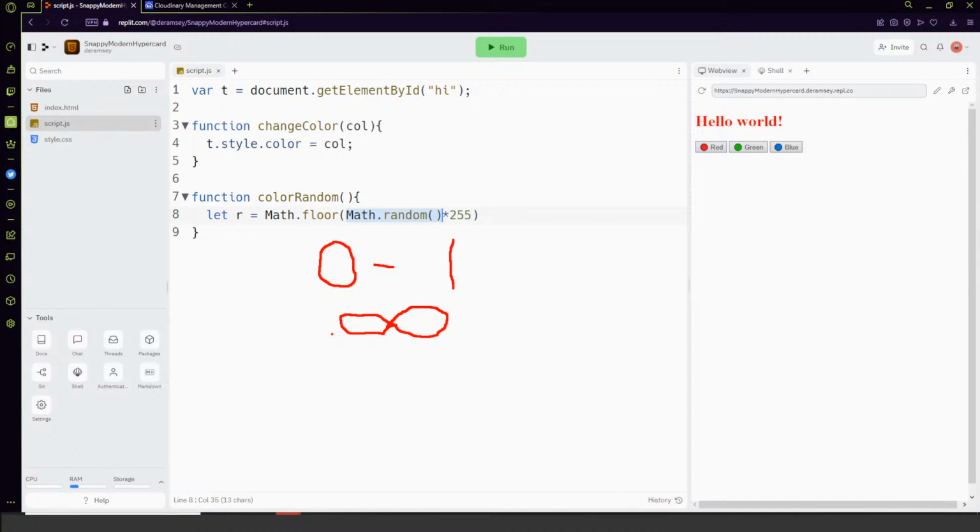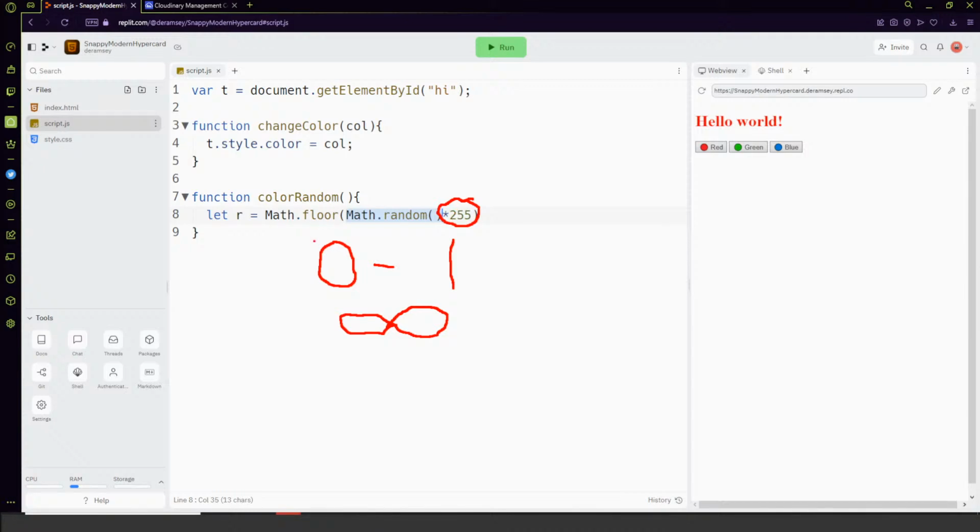And so what I do to control my number range, I take that number between 0 and 1 and I multiply it by some other value. In this case, 255. Because my value for my reds and greens and blues goes from 0, which is 255 times 0, to 255, which is 255 times 1. And every other value in between would give me some random value in between.